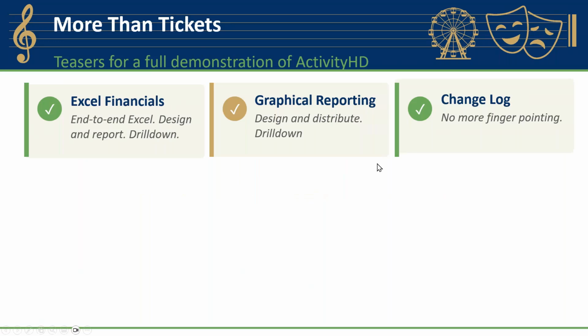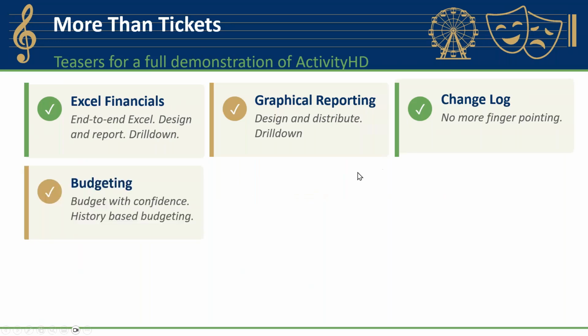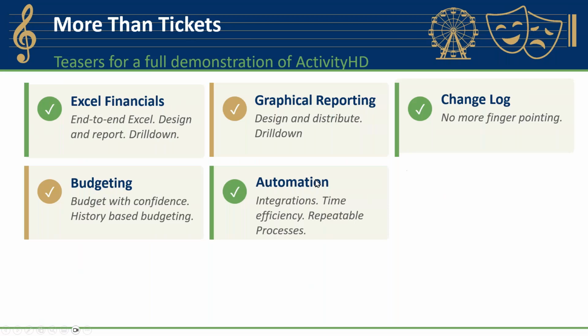A change log we talked about. Budgeting. How about having a tool that shows you last year's actual, last year's budget, the variance, and a nice environment in which to develop those budgets. I know that's everyone's favorite time of year, but we make it easier. And once you have developed those budgets, you're probably doing it externally in a spreadsheet today. And much like we talked about earlier, wouldn't it be nice if it could find its way into the GL without your having to put it in there manually? The answer is, of course, yes.